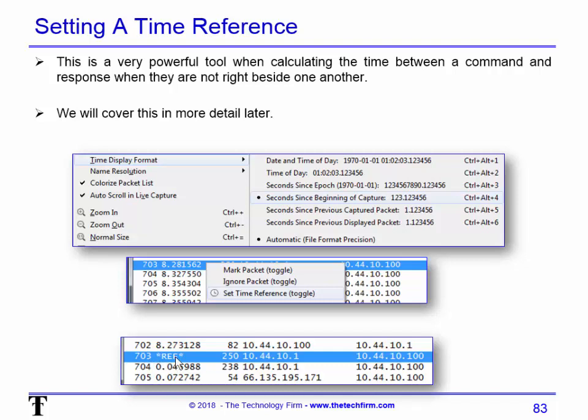So from this point onwards, the time will increment, and this is my 0 point, if you will. You'll see right above this one, it's at 8.2 seconds because that was before that point. Then I set my reference, and now it doesn't continue with 8 seconds. It starts at 0, and then it goes on from there.